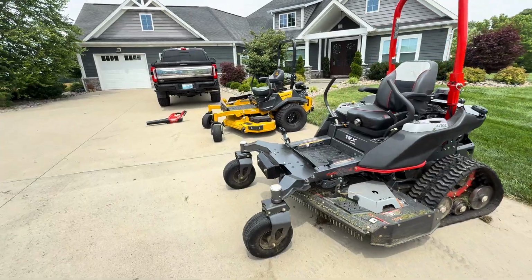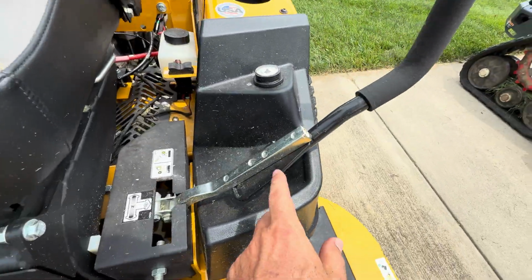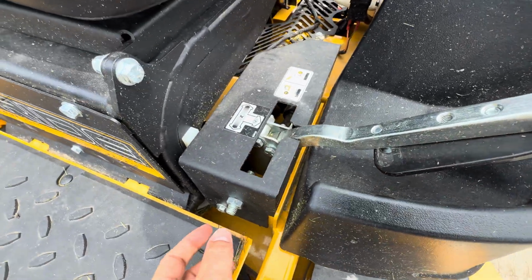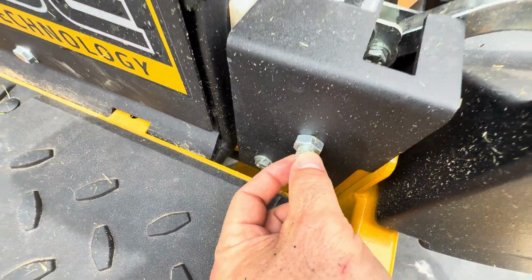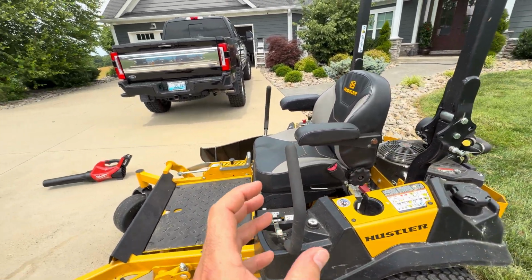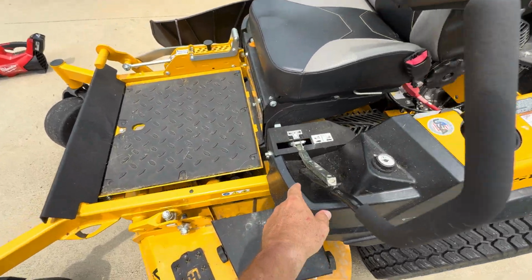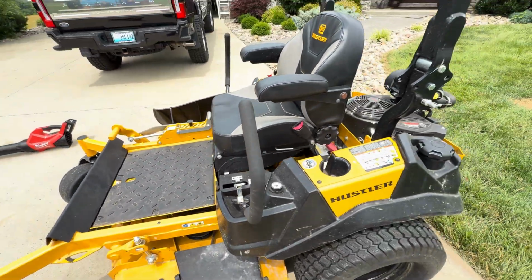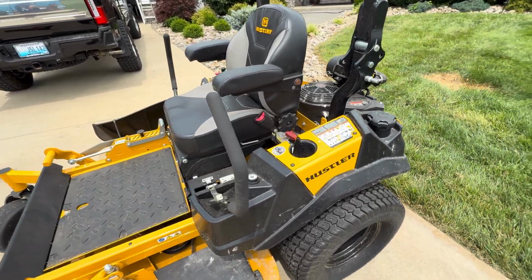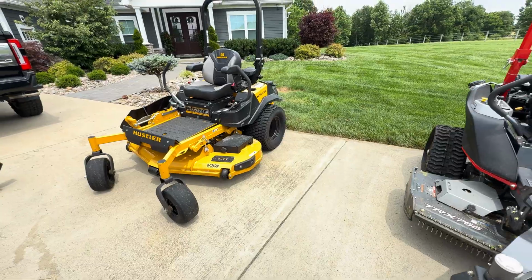And then over here, I'll show you the Hustlers. It's almost identical to the Altoz one. You can see here. And then you adjust your track right here on the front. You shift that bolt in and out, and if you're driving a zero turn and one stick is faster than the other one, you can adjust it with those bolts and get a smoother tracking. That's what that's for.